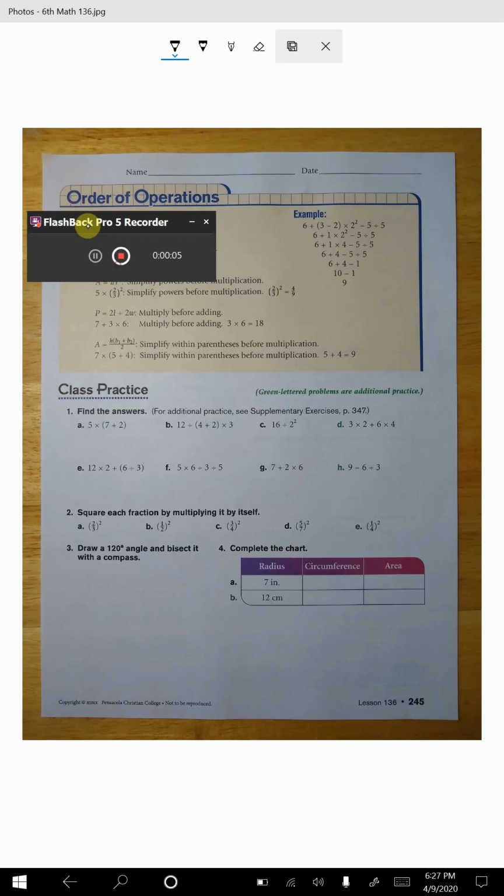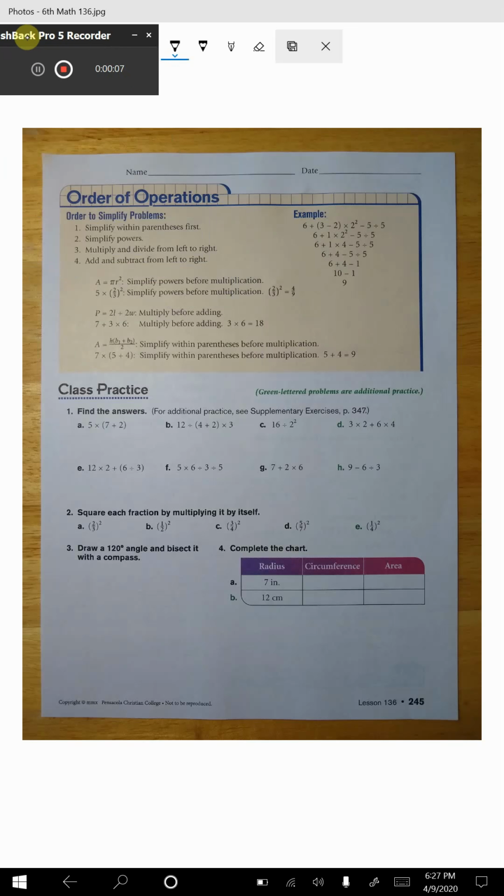Right, today's lesson is a very important lesson. Probably can't stress it enough how important this one is. Order of operations. As you guys get into junior high, you're going to have this all over the place. And so you really have to grab a hold of what it means to do problems in the proper order. So we're going to talk about that today and do some practice with it also.